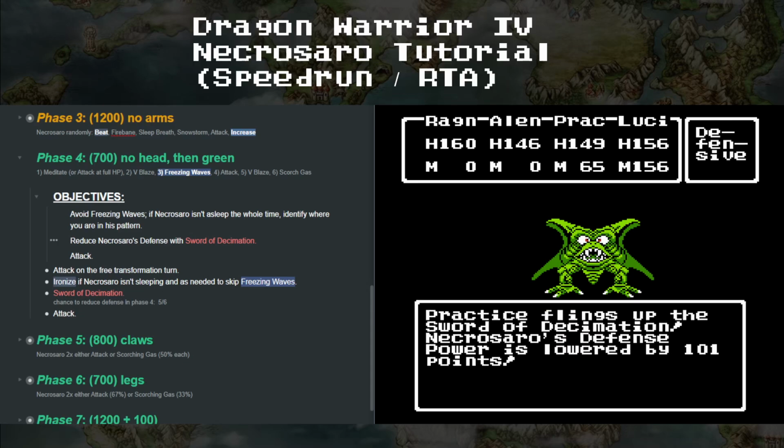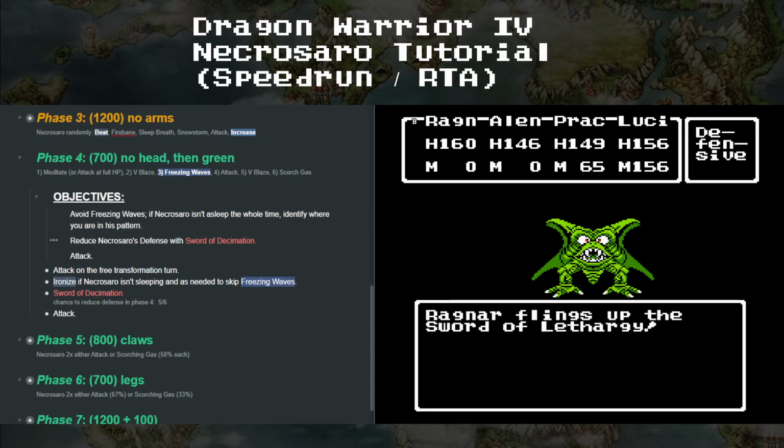Lucia's defense missed. It's actually pretty unlikely, but we got it with the sword. Alright. It's going to be Violent Blaze turn. We are going to do a bunch of damage to him now. Put him to sleep. Nice.